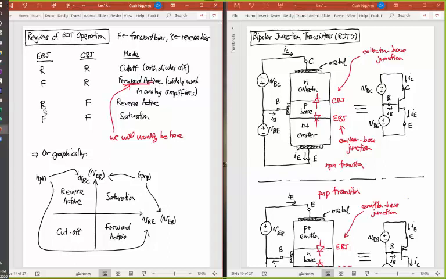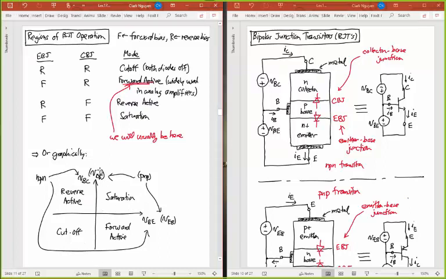So you can also graphically think of all of these things here. And so as you get used to this, you can think of these on an XY plot, where this is the VBE voltage versus the VCB voltage here. Where if I put a positive voltage on VBE, which means I'm forward biasing the emitter base junction, and a positive voltage on the collector base junction, that's forward biasing, that's saturation, just like this, and so on and so forth. Forward active is down here, where I want a positive voltage across VBE and a negative voltage across VCB to reverse bias the collector base junction.